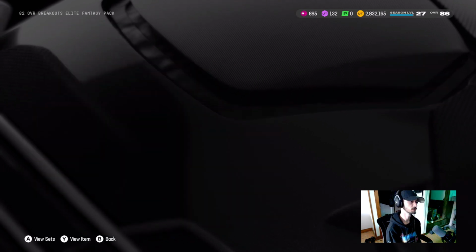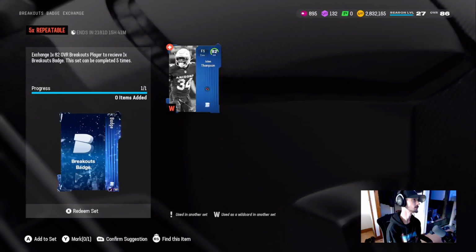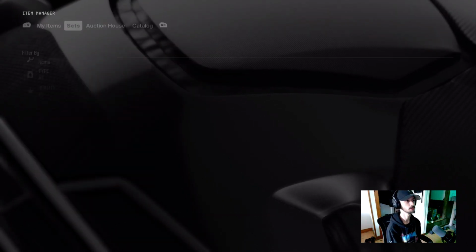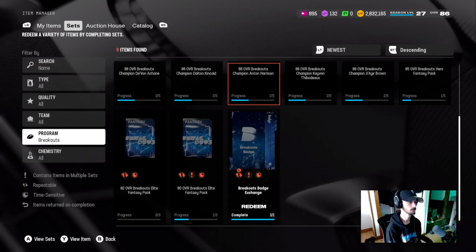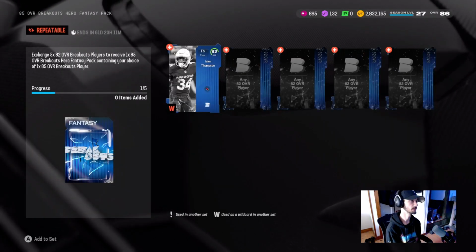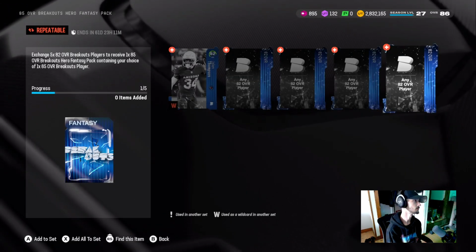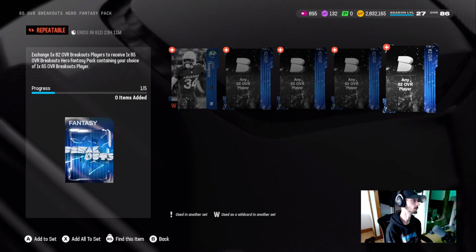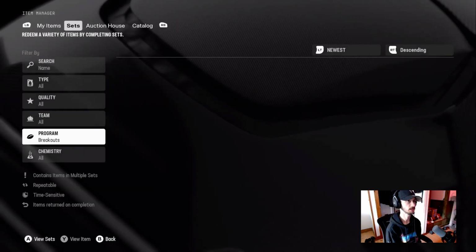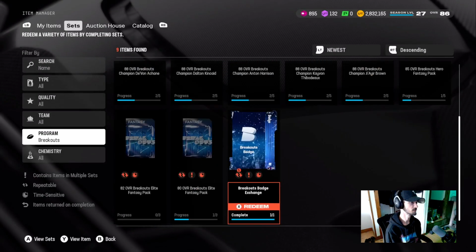Breakout badge exchange. What is this? Exchange 1 82 overall player to receive one breakout badge. Okay, you can do that 5 times. That's not too bad. Wish they took the BND players. And then, yeah, need 5 82 overall players to receive a 85 overall player. That's kind of harsh. So, those are the sets.